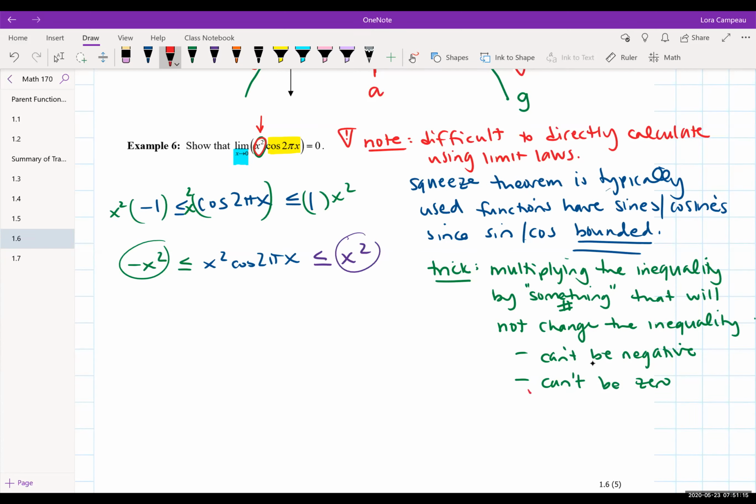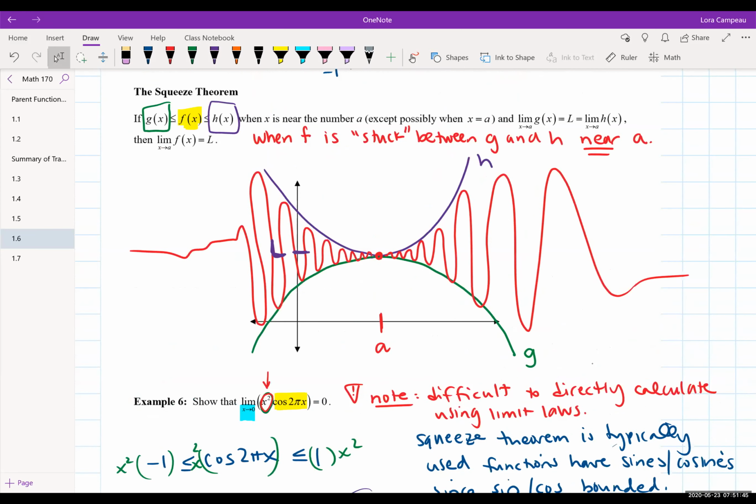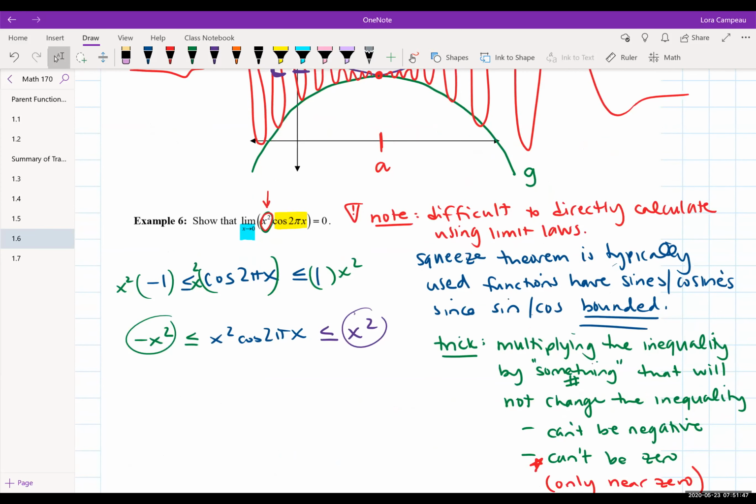And so that's what I want to point out: you're not allowed to multiply by 0, but we were looking at something where we're approaching near zero. So be careful. Usually you'll see the same sorts of things happening if you're asked to use the squeeze theorem, or if you're expected to apply it by just looking. So when we're actually looking at the squeeze theorem, once you find your two functions, I'll use the TI to show you more in depth.